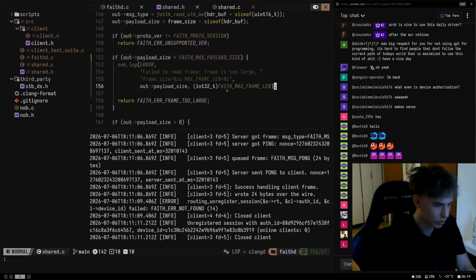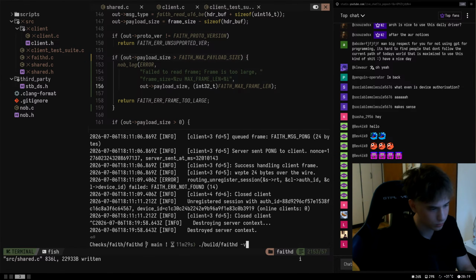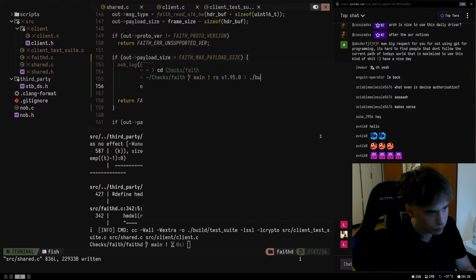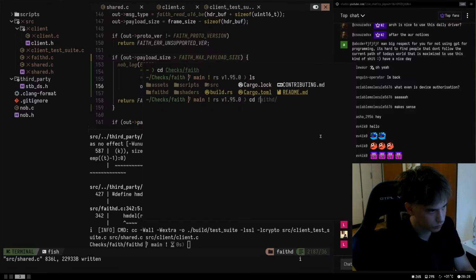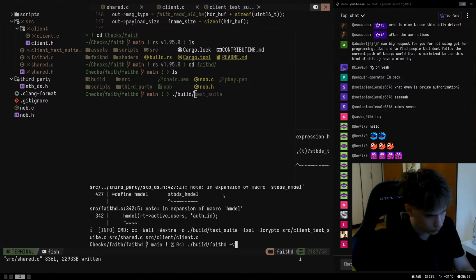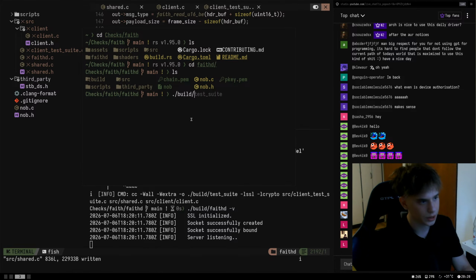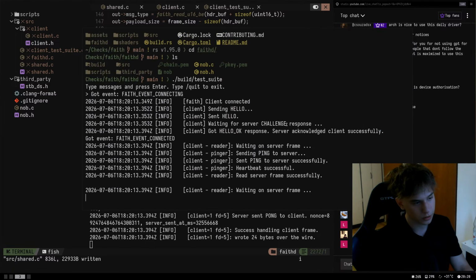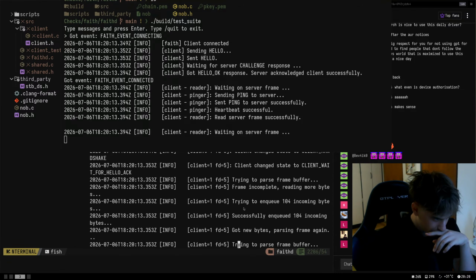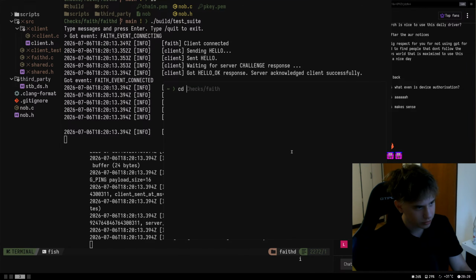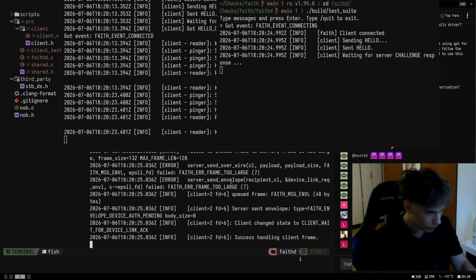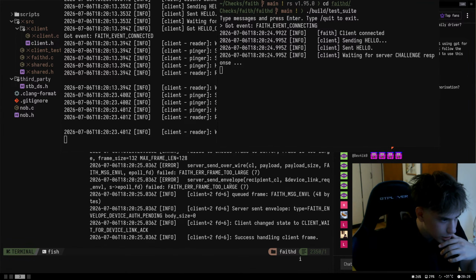Okay, so frame too large. So let's actually, do we need to, yeah, we need to recompile the server. So, yeah. Frame too large, and then let's go into, I already recompiled. So let's have that, and let's have that, and it works. Nothing is too big, right? Except your PP. Okay. Let's go. So frame too large.